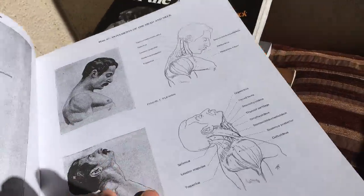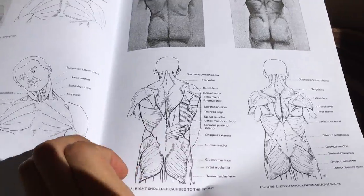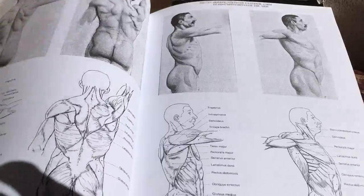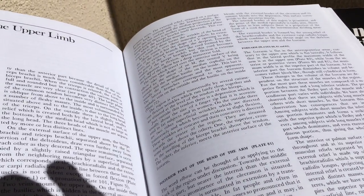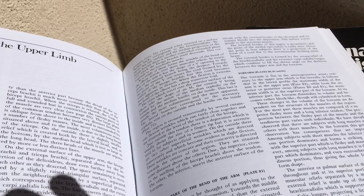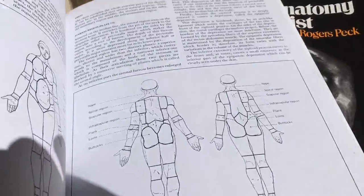So that's pretty cool — this guy doing his head in different ways. In the back it shows the muscles, and more rendered on the front. I think this is a great reference book, but the text was pretty dry and boring. For example: 'The upper arm has a cylindrical form in lean subjects and in women; however, if the muscles are developed it becomes flat on the sides — it is wider from front to back than from side to side.' So there's pages upon pages of detailed information written out, which you could learn by observing. If you're into that, there you go.